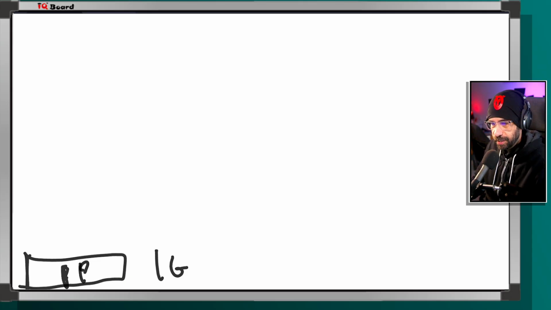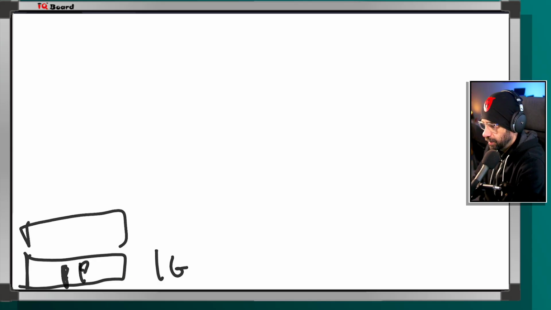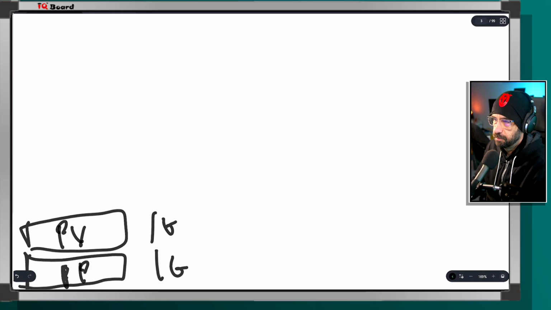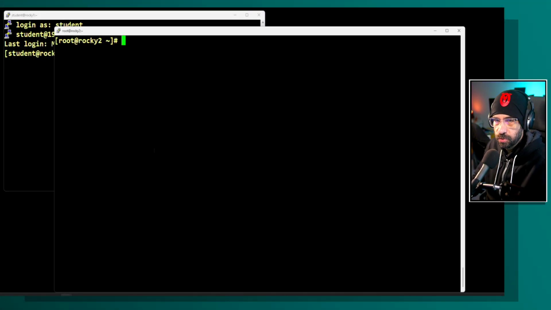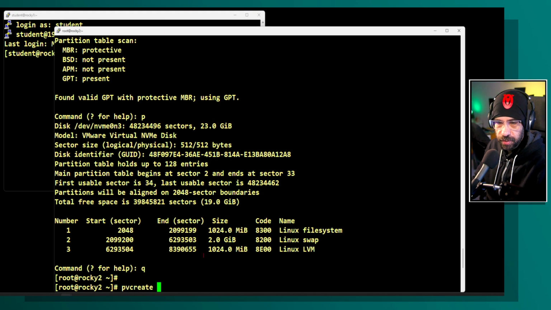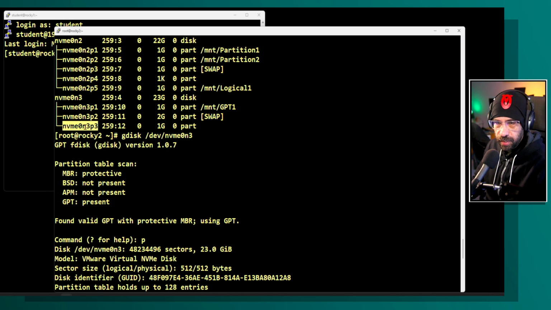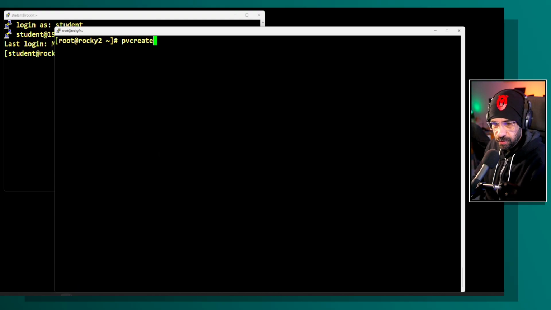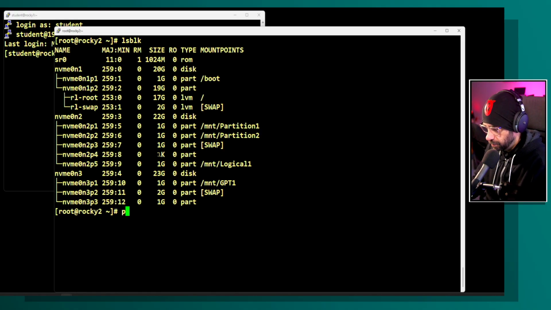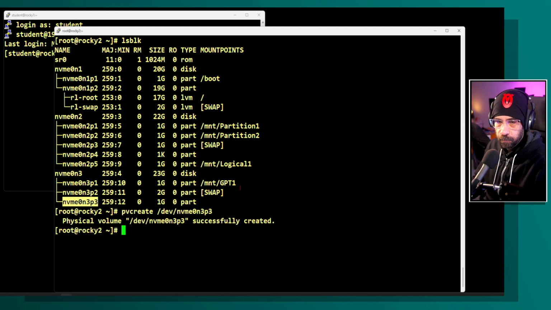Now, let me add this here. Let's promote this to a physical volume. This is basically going to upgrade the status of this partition to a special kernel device, which is going to be used on LVMs. I'm going to use the command called pvcreate, and I'm going to specify the full path to this guy here. First, let me just do an lsblk here, so I get some way to copy paste. So pvcreate /dev/ this guy there.